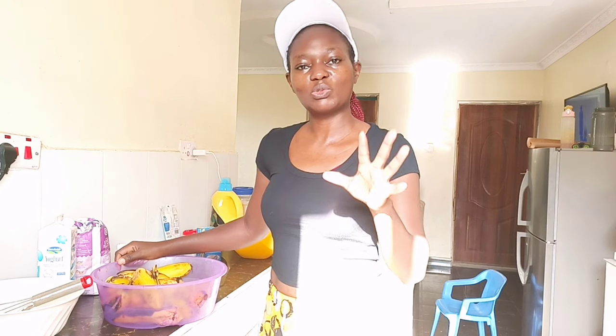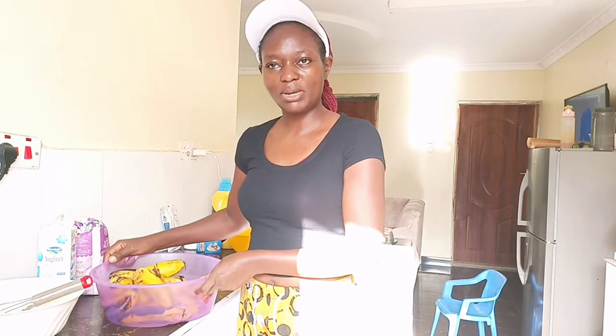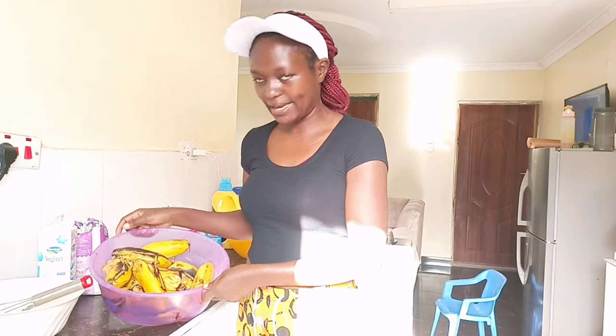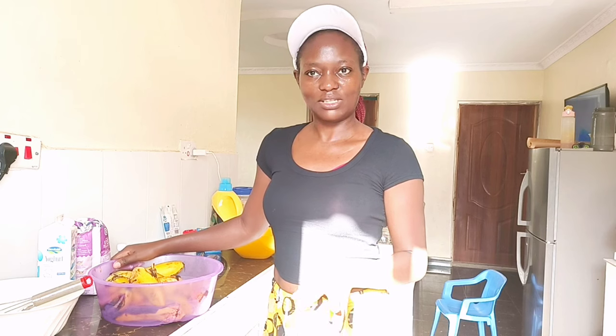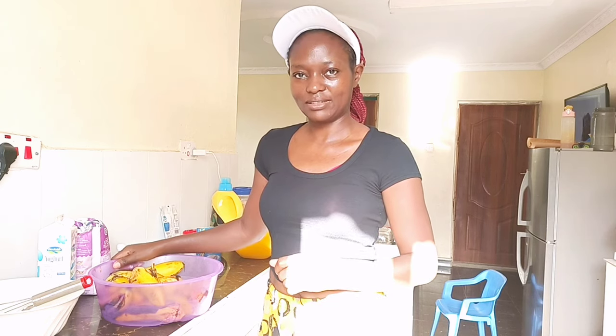So guys, we want to do an experiment first with a small amount. How many bananas do we need for that recipe? Three, and we have how many? Ten. Anyway, guys, we are going to do an experiment first, because I'm not a baker. Tisha is the one who is a baker.